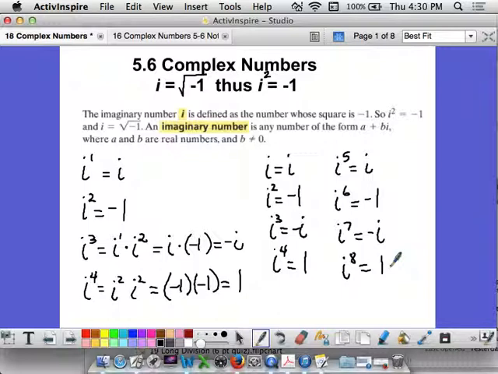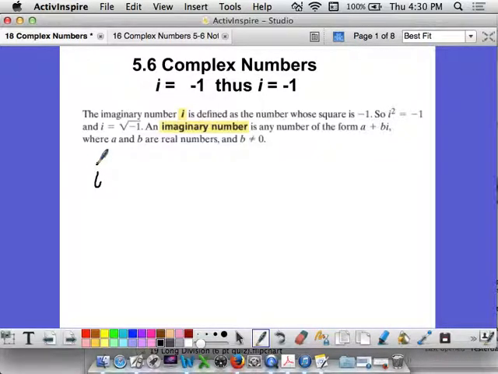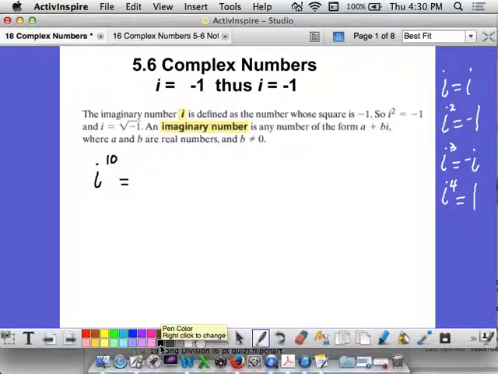So as we use this, we're going to plug in some of those exponents and find the value of that i, whatever it is. So let me explain what I'm talking about. If I have i to the 10th power, since i to the 4th is equal to 1, and I'm just going to continue to use this, that i to the 1 is equal to i, i squared is -1, i cubed is -i, and i to the 4th is 1. So I'm going to plug in that 10, and I'm going to use 4 because it's equal to 1. And I say 4 will go into 10 2 times, which is 8, with 2 left over.